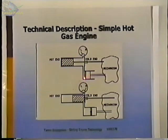top dead center. Another requirement of these engines is that the motion of the displacer is 90 degrees ahead of the piston, 90 degrees in rotation ahead of the piston at all times. And that puts everything in the proper phase as far as the pressure wave versus the position of the piston.